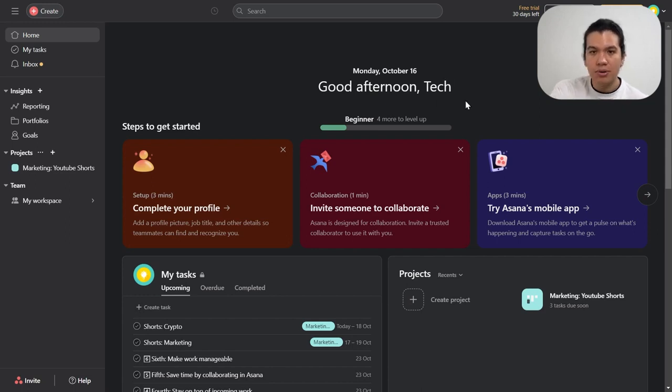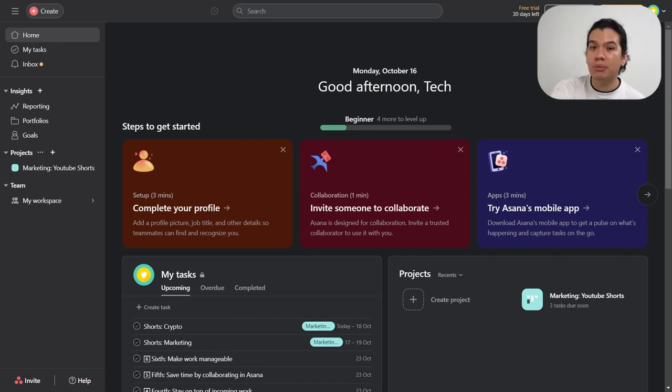So now, as you can see, we're in the dashboard. We have successfully set up our very first account in Asana. So let's focus on how we can use the dashboard. As you can see, we have the home version on the left part. We have tasks, the inbox, insights, projects, and the team. I can choose invite and help anytime. On the upper side, I have the billing information, and I have the ones in my trial version.